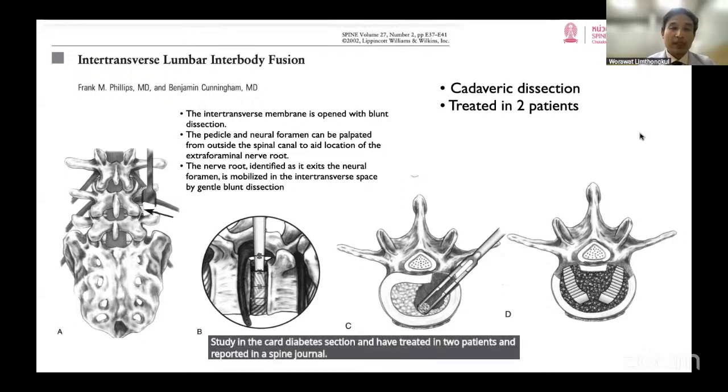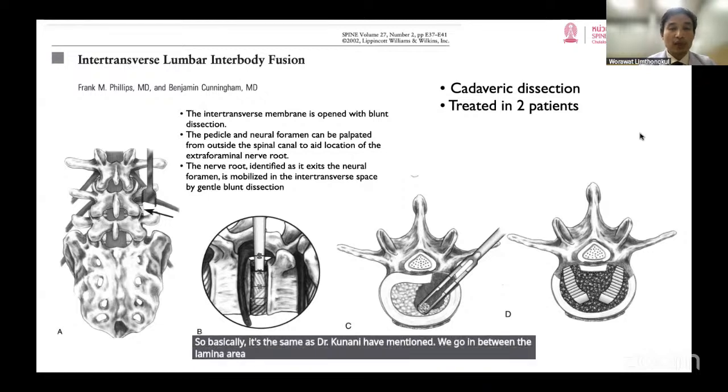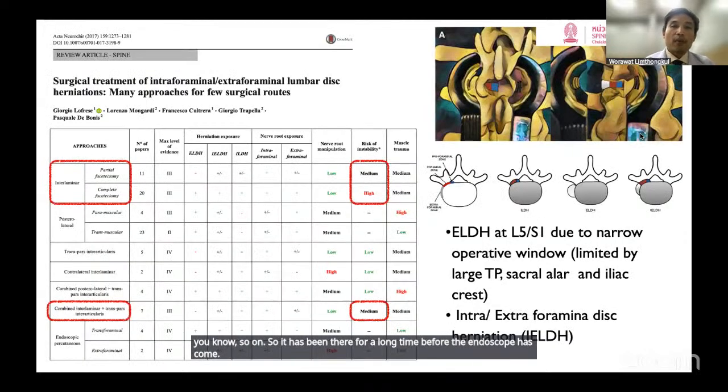So basically, it's the same as Dr. Kundnani mentioned. We go in between the lamina area, gently retract the nerve root, and then go into the extraforaminal zone. So it has been there for a long time before the endoscope came. But there's still some problem, as I said.